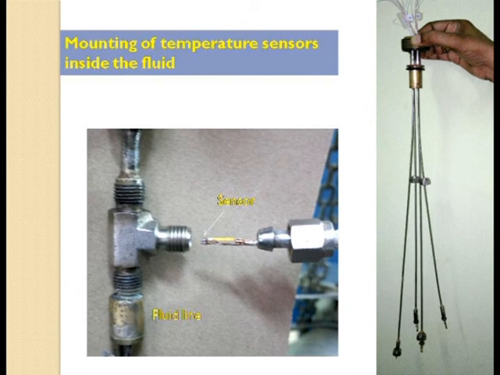All 4 wires, you have a 4 wire mechanism to measure the temperature resistance of a platinum sensor. This is a platinum sensor basically. So these 4 wires will be taken through this capillary tube, very thin capillary tube, so that the heat inlet through the capillary tube is minimized.